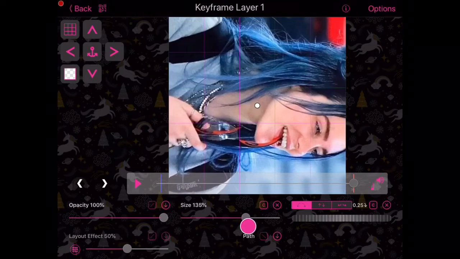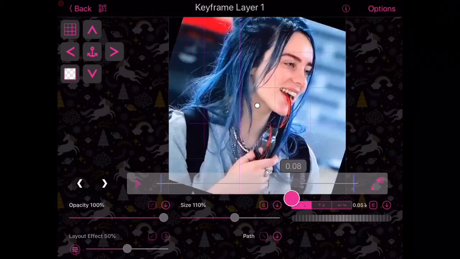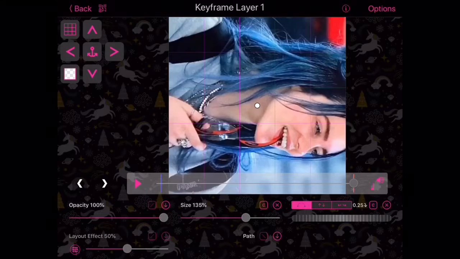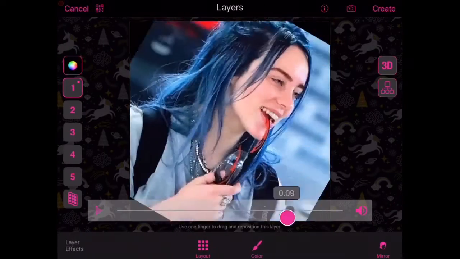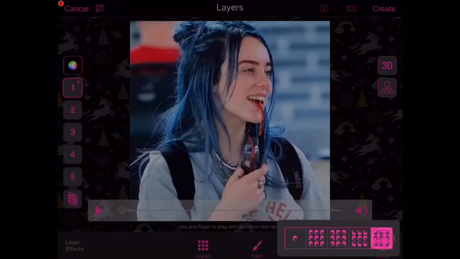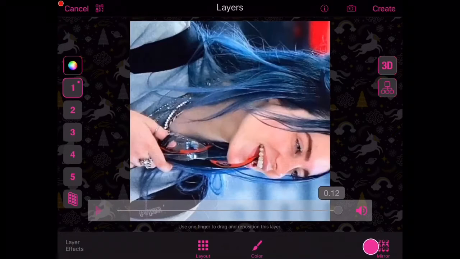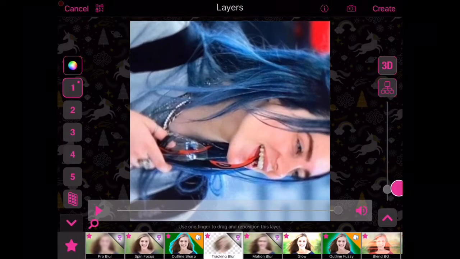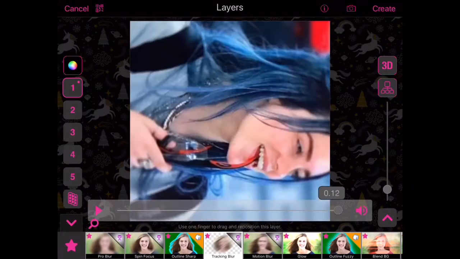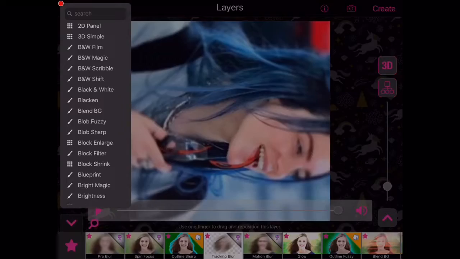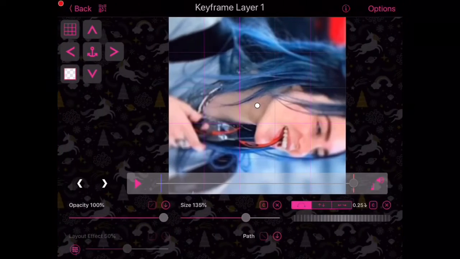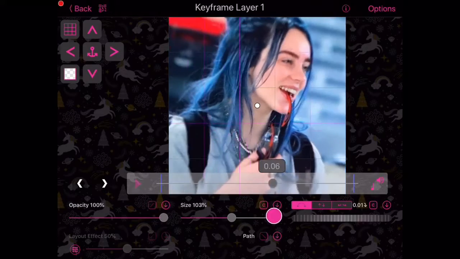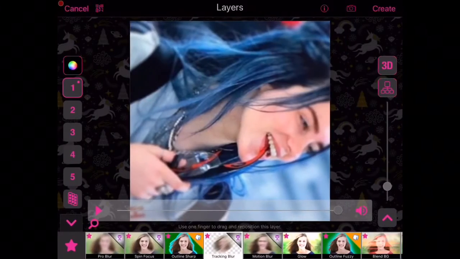Alright, so now that you've got that zoom in transition, I'm just adjusting it here to my liking, and you should do that too if you want it to be slower or faster. And then I'm going to select that mirror that I just clicked on, the last mirror, and it'll just make it look nicer. Then you're going to want to go to the paintbrush and pick tracking blur, and just do it a tiny bit, not too much. I'm just adjusting that. I want it to be a little slower, so sorry about that.